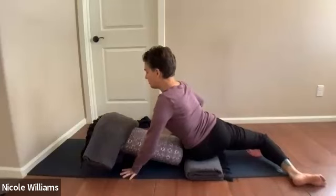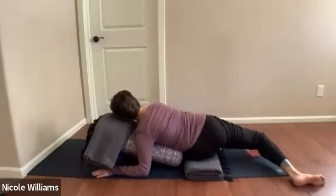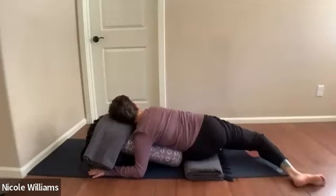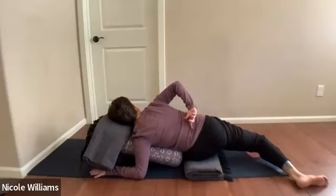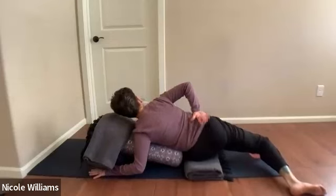the bone's ability to center. Lower down the ribs, and then turn your head to the right and let the weight of your head rest into the bolster and the blanket if you have that support. Feel this right side of the torso stretch. The right side of the back should feel like it's supported. And if your right leg wants to go farther back, it's fine.